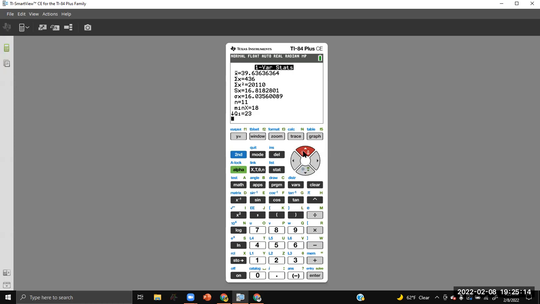So it's important to realize that I have here the sample standard deviation and the population standard deviation. I'm going to try spotlighting them. I don't use it much because it tends to annoy me.